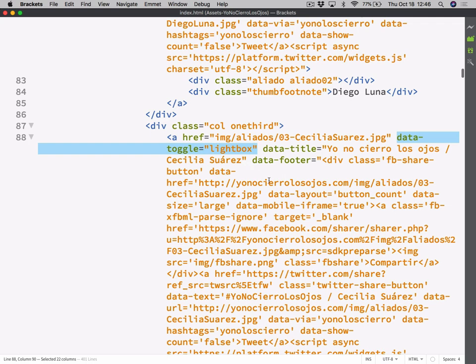This is like a selector, and it will make us convert all those links and change them from the default behavior, which would open this JPG file. Rather than that, we will try to open it in the Lightbox.